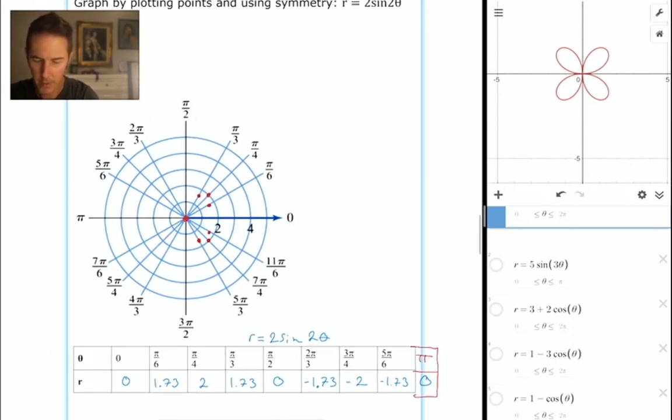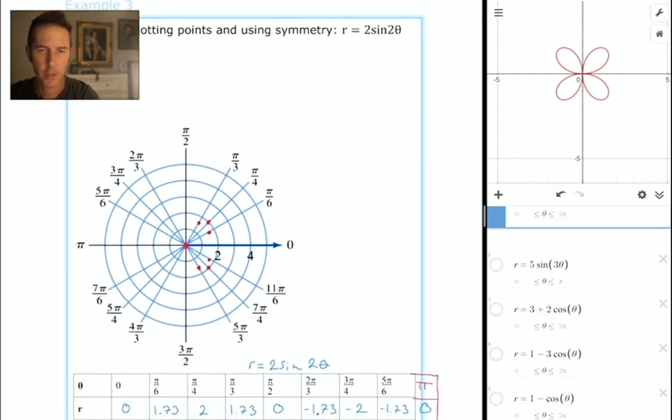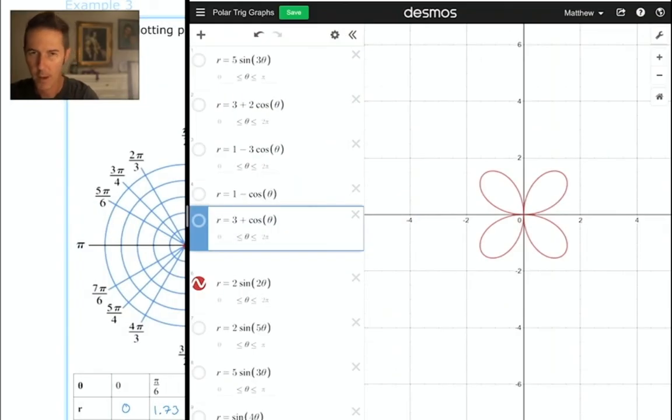Now, this looks incomplete to me. And the reason it ends up being incomplete is because we didn't follow the initial instruction of using symmetry. What I'd like you to do is to go through and attempt the symmetry tests again and see what you get as results, because that is a necessary part of the process. And I'll tell you one thing for certain, is that when you do the test for theta equals pi over 2 symmetry, where you have to change the r and the theta value to negative r and negative theta, that one should test true, because we want to be able to fold these two petals of our rose curve over the vertical axis.